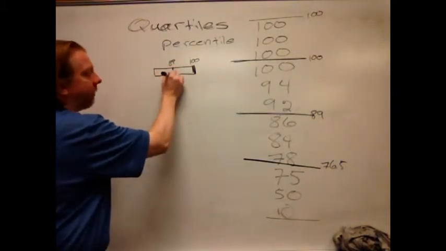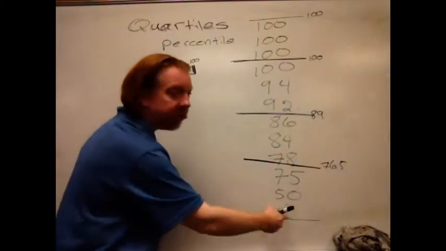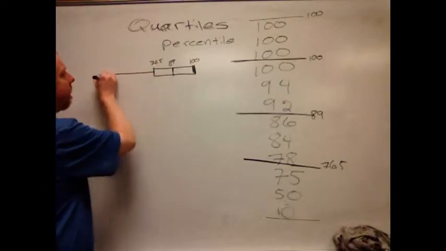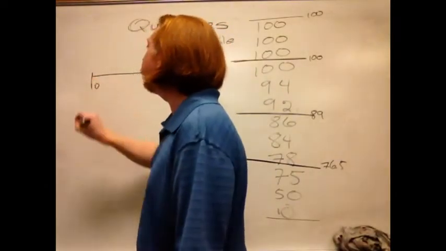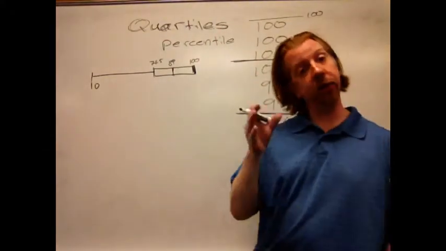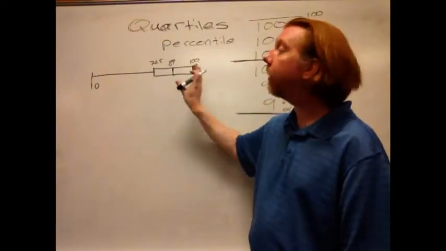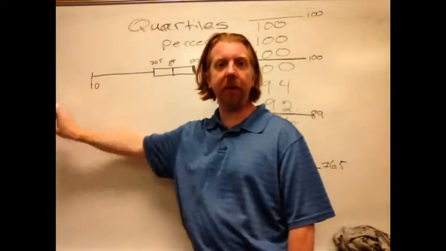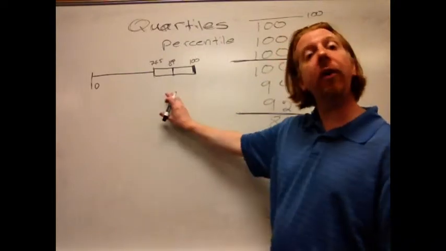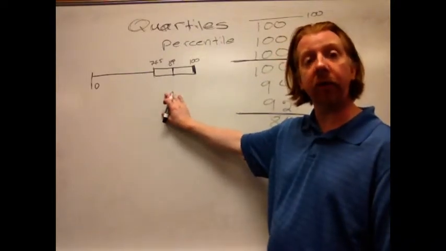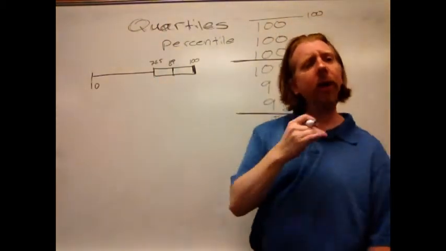I'll now go the other direction. I'll mark off the 76.5 and I'll sketch out to my bottom value. And that takes me all the way back now to 10. What this box and whiskers plot shows is that I have a very solid grouping of values here at the top and a very long stretch to get to the bottom on the other end. Any data can be put onto one of these box and whisker plots by breaking it down into quartiles and illustrating those quartiles.